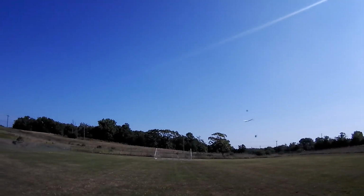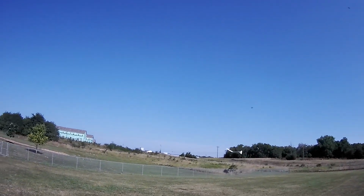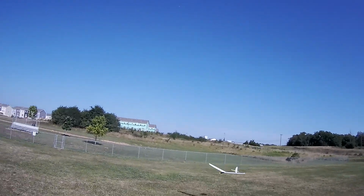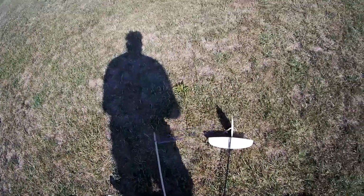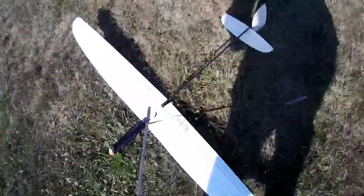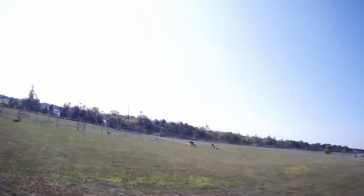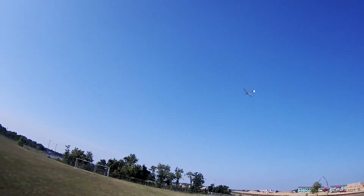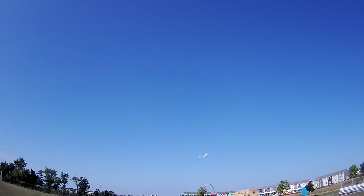Yeah, the plane's turning left because that servo is double centering pretty bad. But it's launching about, oh, probably 50 feet, maybe. That's fine.